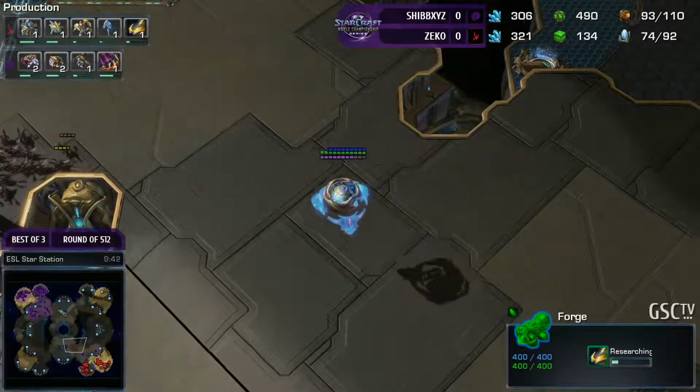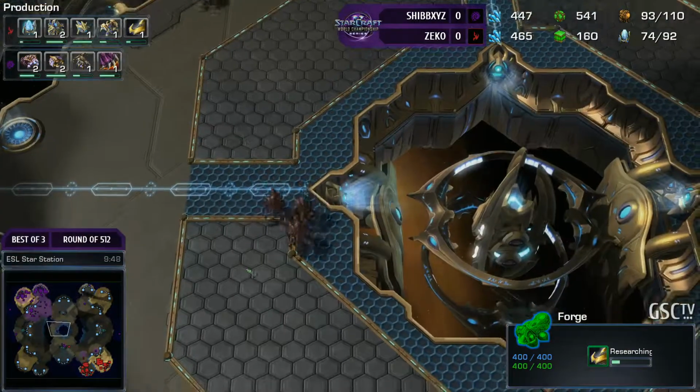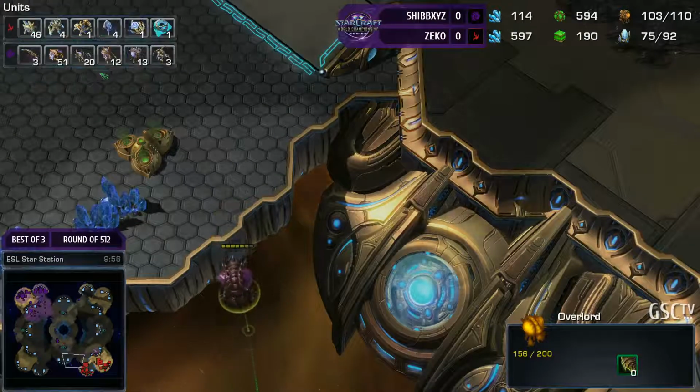Hydras are going to move across the map, and with that extra creep with the speed, it's going to be a difficult bust. I can't see the production tab right now, so I don't know how many Hydras, but it's going to be a tough hold even with the 3 cannons.